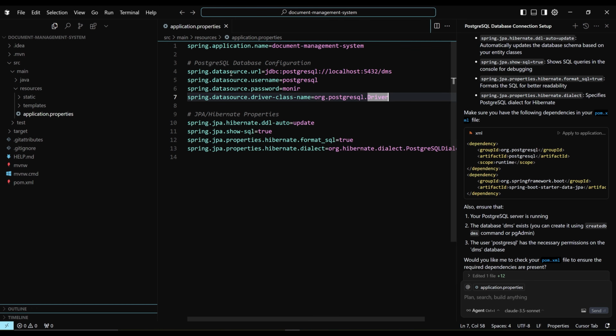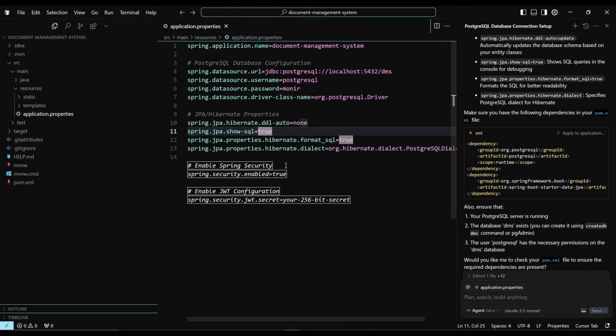So here the data source URL is this, username is Postgres, password is this, and Spring JPA has ddl-auto, meaning when the model is created with the entity annotation, then the appropriate database table will be updated or created. So I do not want to do this. This is good practice for local development, but not for production. We have better alternatives these days with Liquibase or similar kinds of tools. So I'm setting it to none.